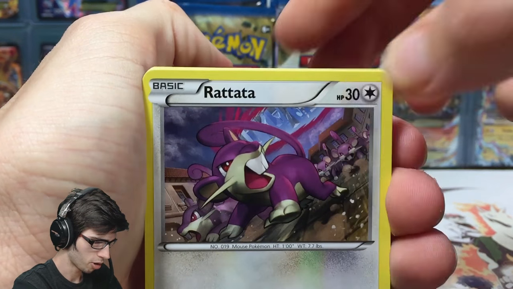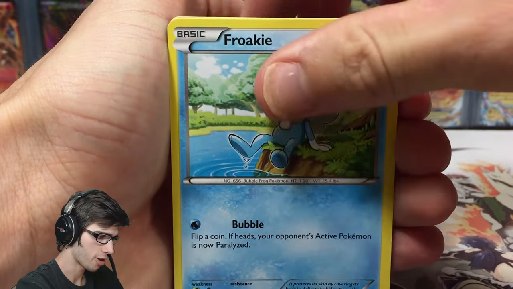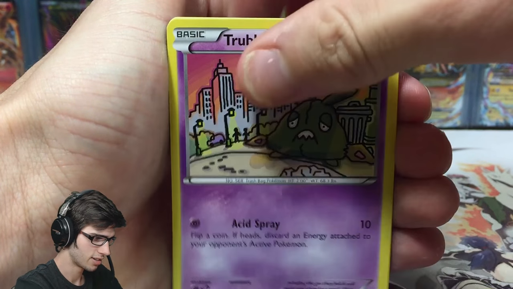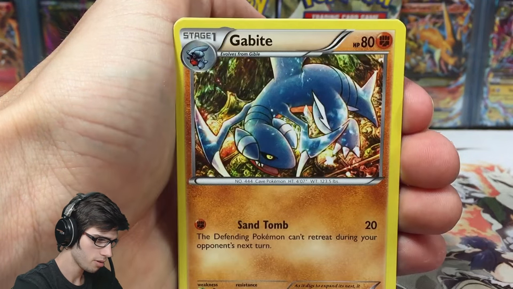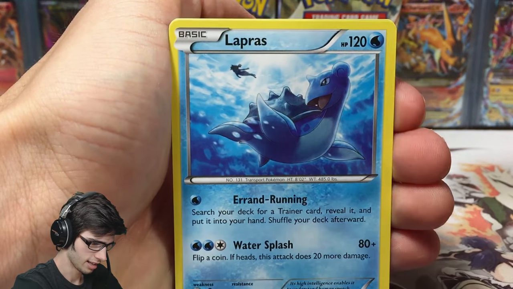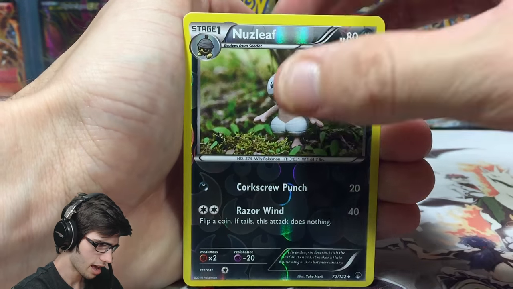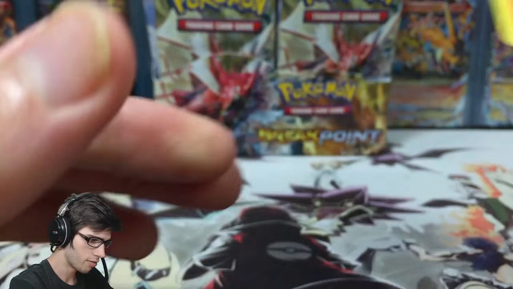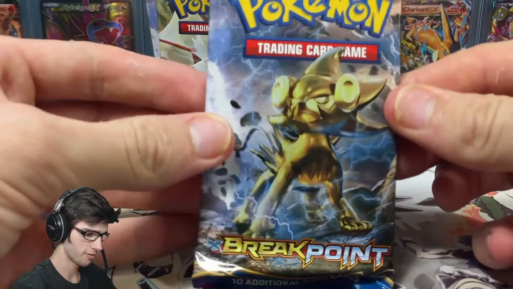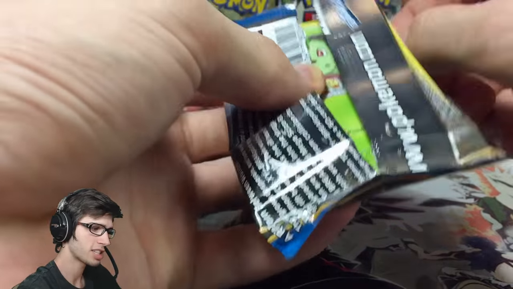Pack number 1. Box number 4 contains a Rattata, Froakie, Electabuzz, two rubbish, whoops, took 2 cards there. We got Ferroseed, Slowbro, Gabite, Lapras. We have a reverse Nuzleaf, which is just an uncommon, and a Camerupt regular rare. 130 HP with Ram and Eruption. Next pack. So the first pack was a dud. That is okay. That is expected. Expected to have at least 24 dud packs in a booster box.